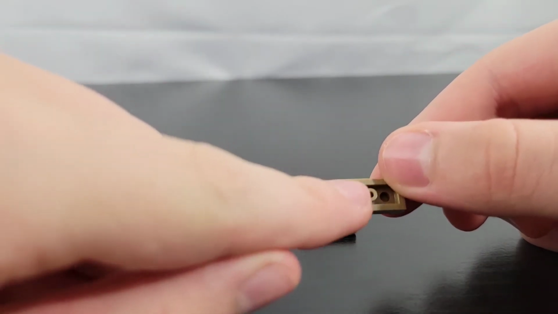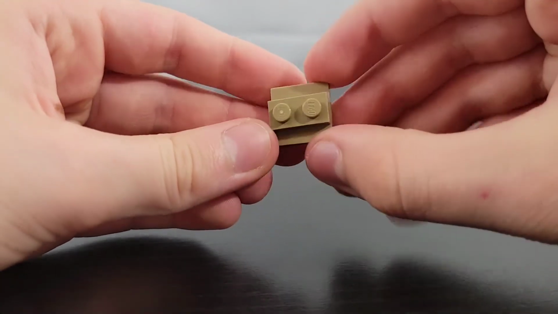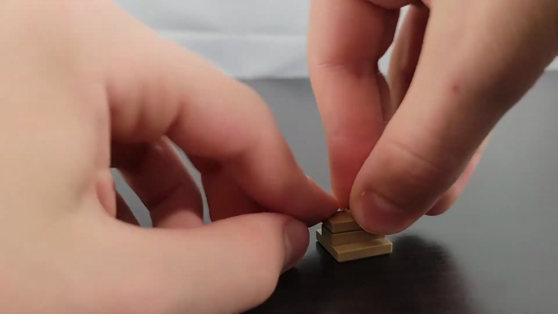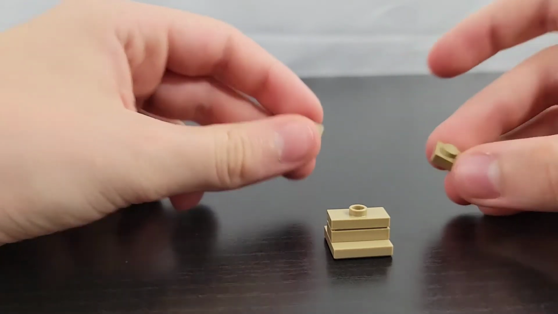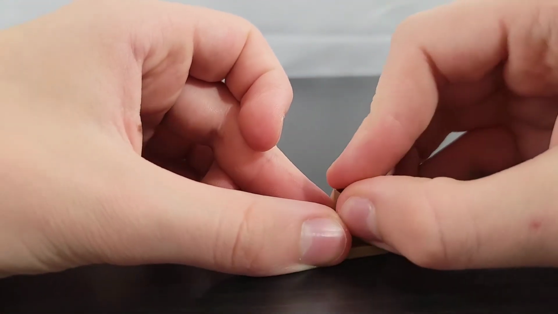And you should see that little hole there, and we're just going to put that right into there, and that fits nicely on top like that. And we're going to take a 1x2 jumper, put that on top of the plate, all in the same color, in the dark tan. And then you're going to take 2 1x1 plates in the dark tan and put that on top of the jumper.